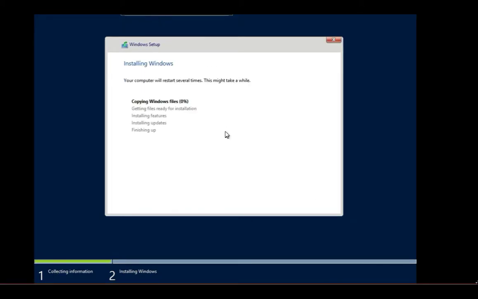And after this, this is it really. This is how easy it is. After this, it reboots, and then it says please enter your password for the administrator, and that's it. I'll show you that, of course. But let's go ahead and let it do its stuff. We'll come back after this is done.